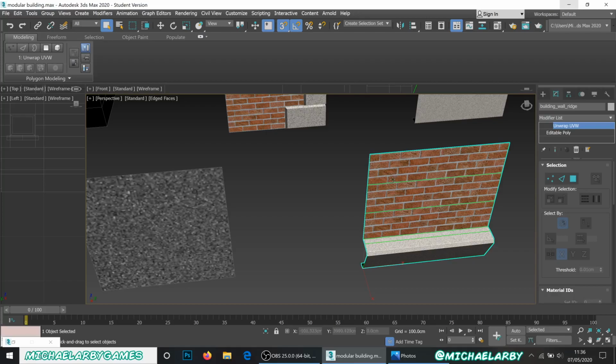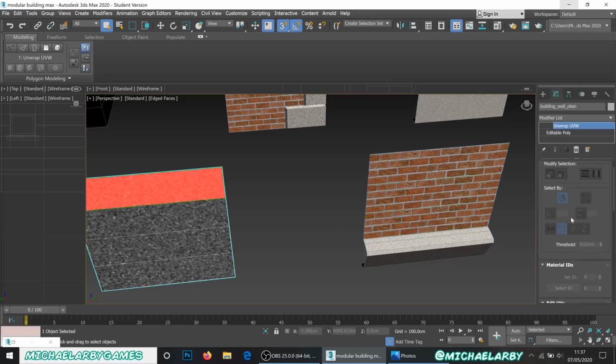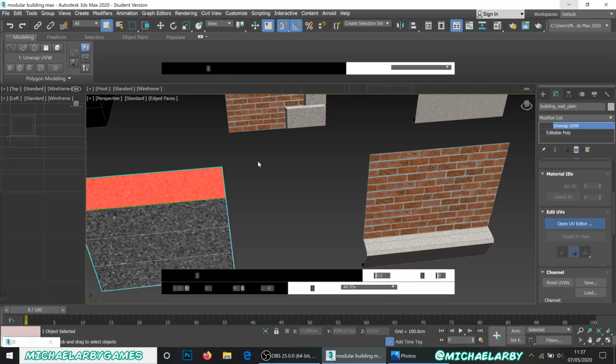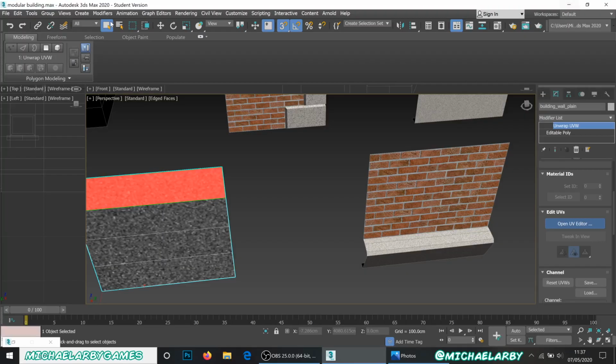The top section here, 25 centimeters, I fit 4 bricks into that, and then I've just repeated those bricks downwards. Let me see if I can fix this just while I'm talking to you. Why did that do that? That shouldn't have done that. Let's see. I can actually just show you as I fix it what we're doing.